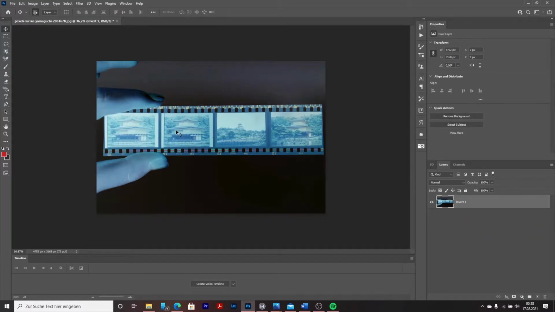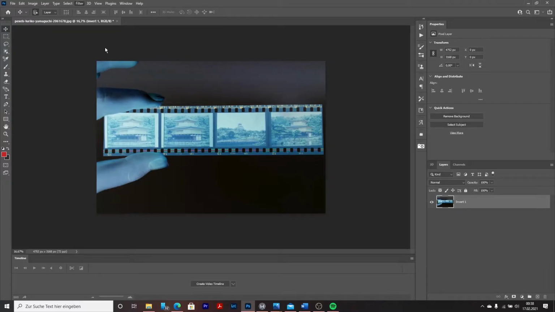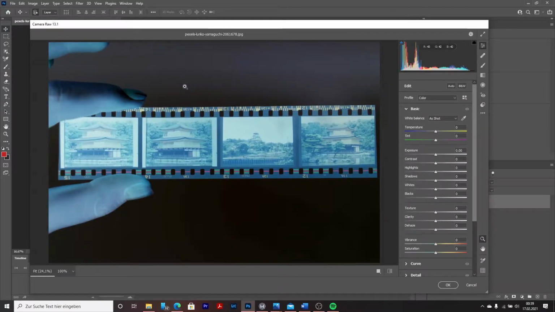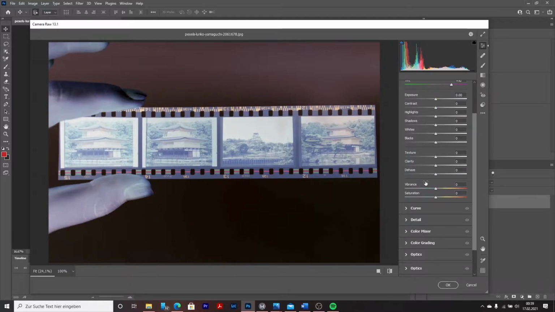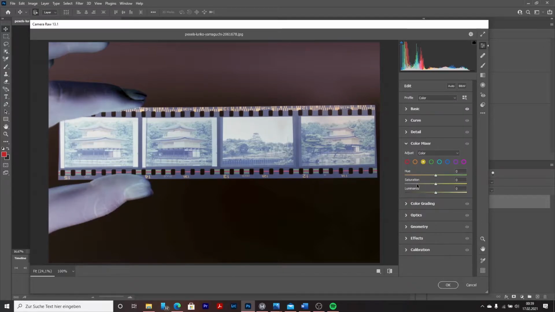Raw. To correct that, you need to go into Camera Raw to adjust the colors and the hue of the positive. To open Camera Raw, you go to the menu Filter, then choose Camera Raw Filter. If you have the need to, reduce the exposure with the exposure slider. To get rid of the bluish tone, choose the color picker next to color balance, and go to a white part of the picture. If there's still a blue tone to it, then go to the color mixer, and reduce the saturation of the blues.